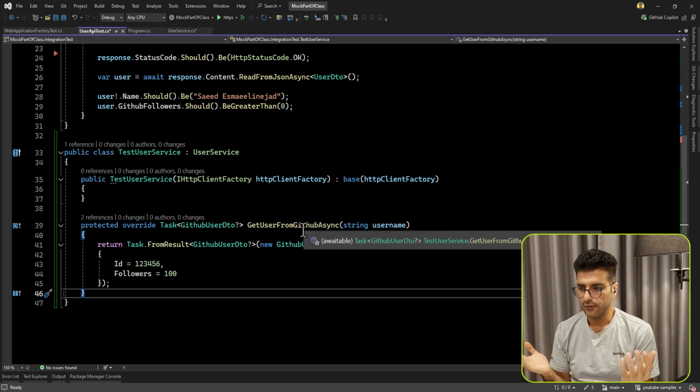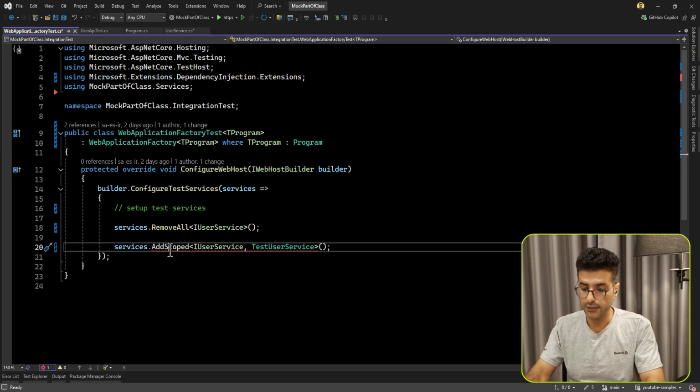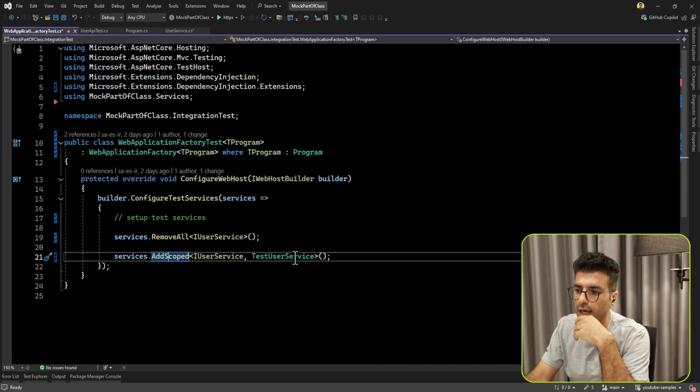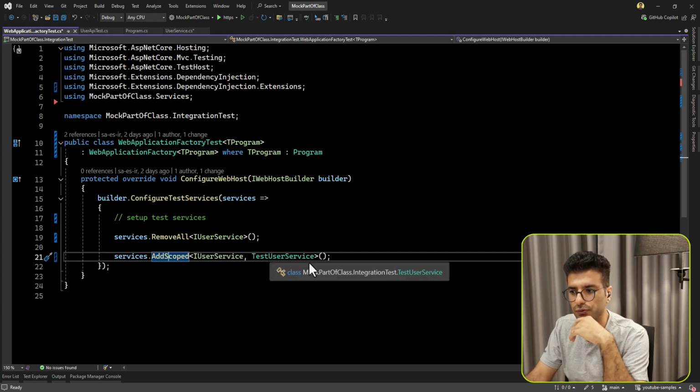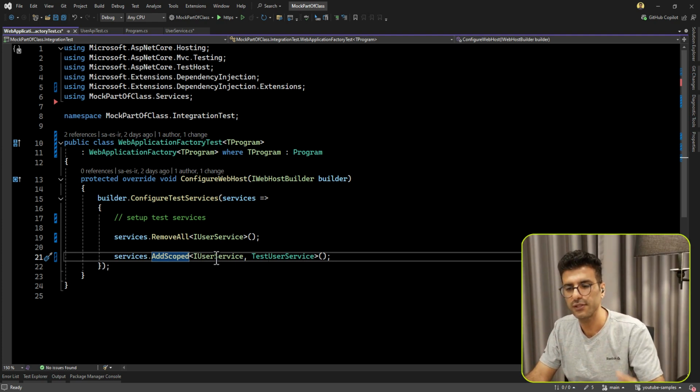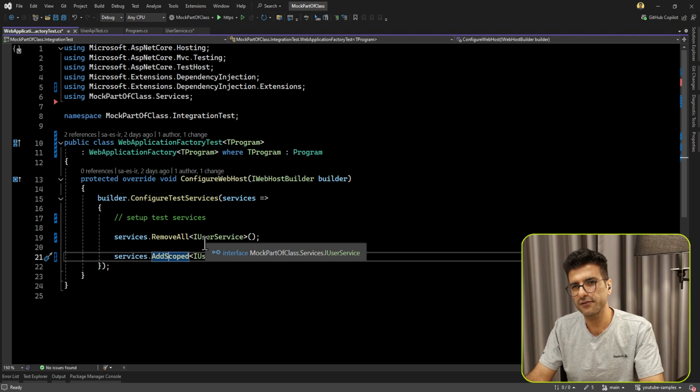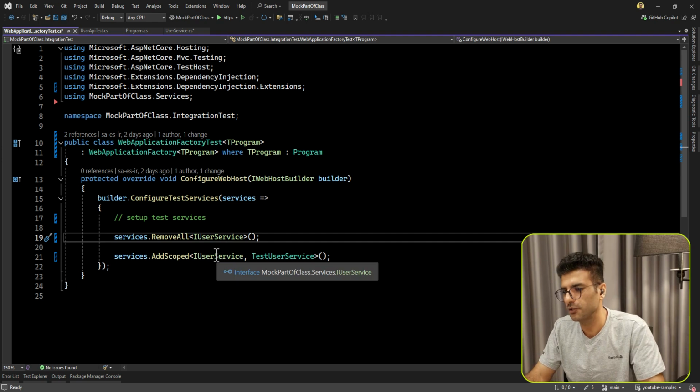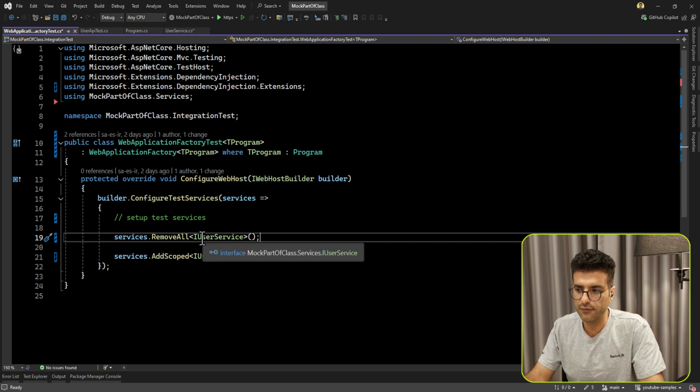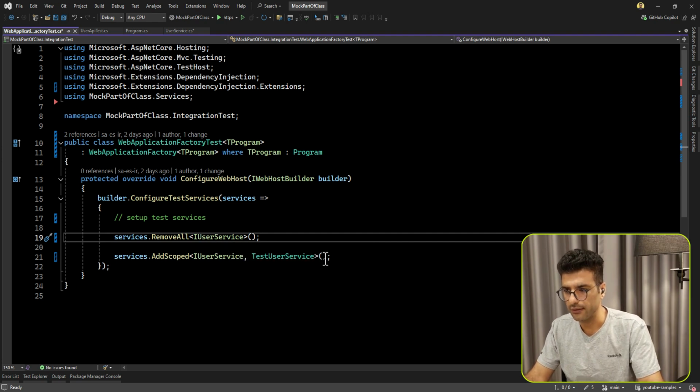And that's it. I know that if we use these things here, for example, if we already register test user service implementation for this service, it is going to override the previous one, but it's safe to just remove all of them first. Maybe in some places in your code base, you are injecting enumerable of your services. For me, it's always like that. Don't take risk for the other places, and it's better to remove all the services first and then register it again, right? Let's go here and run the test.